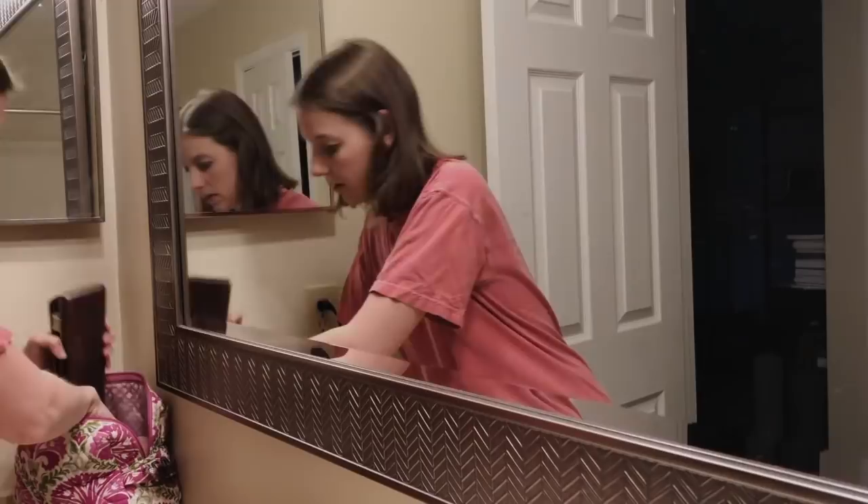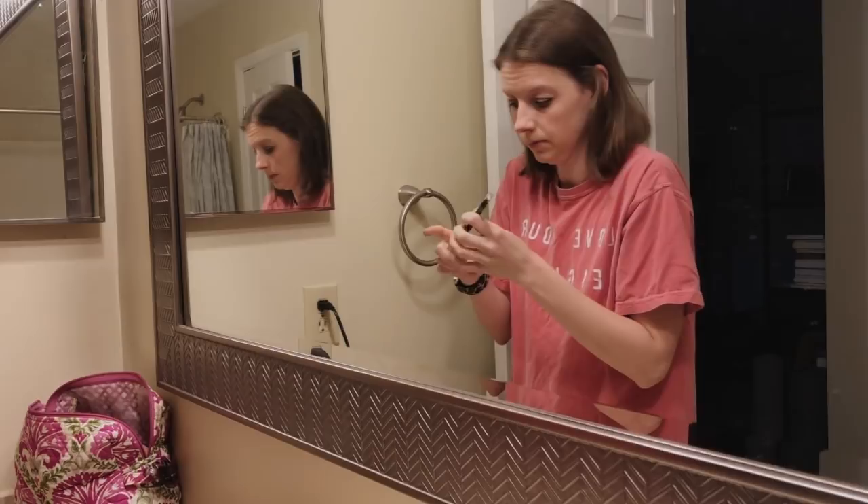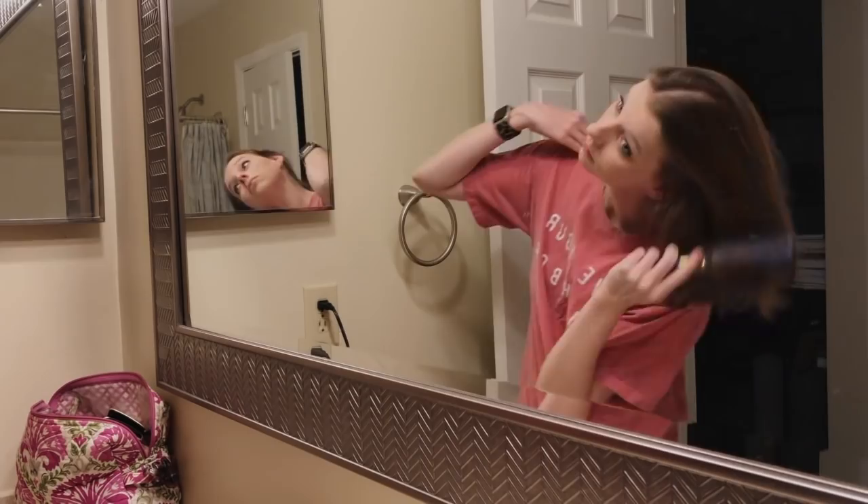Afterwards I use a little bit of eyeliner on my bottom and top line — I use the CoverGirl eyeliner crayon. Not a makeup tutorial, again, another disclaimer — I'm not an expert. But I do love my mascara. This is the Voluminous Million Lashes mascara, another drugstore brand you can get at Walmart, and I put that on my top and bottom lashes.